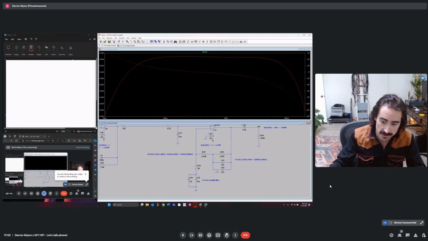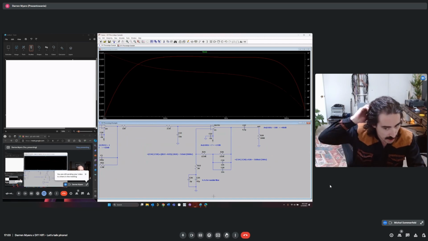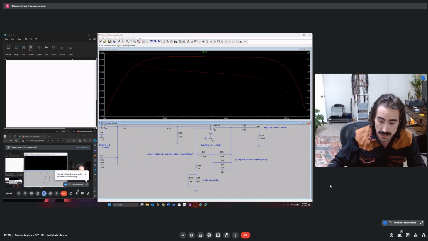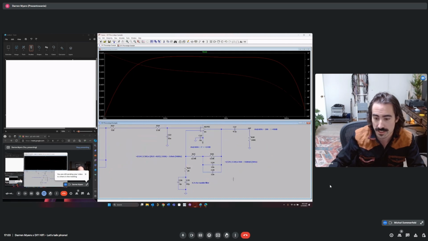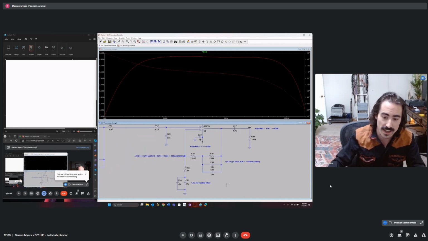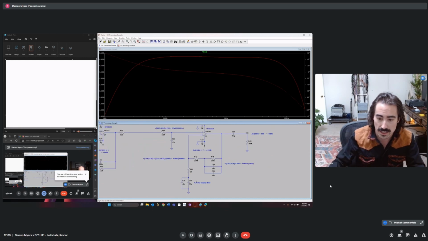If you want, you can throw some films in there for some bypass values, and then use a really high quality electrolytic, or you could create a back-to-back capacitor with polarized parts, or use a non-polarized electrolytic here. But generally, you're going to be able to find a smaller value or a higher quality capacitor at this value than if we were to multiply it by 20. And so that's the reason why I have that. You have to kill the DC gain somewhere, and it's just more advantageous where you have higher impedances.